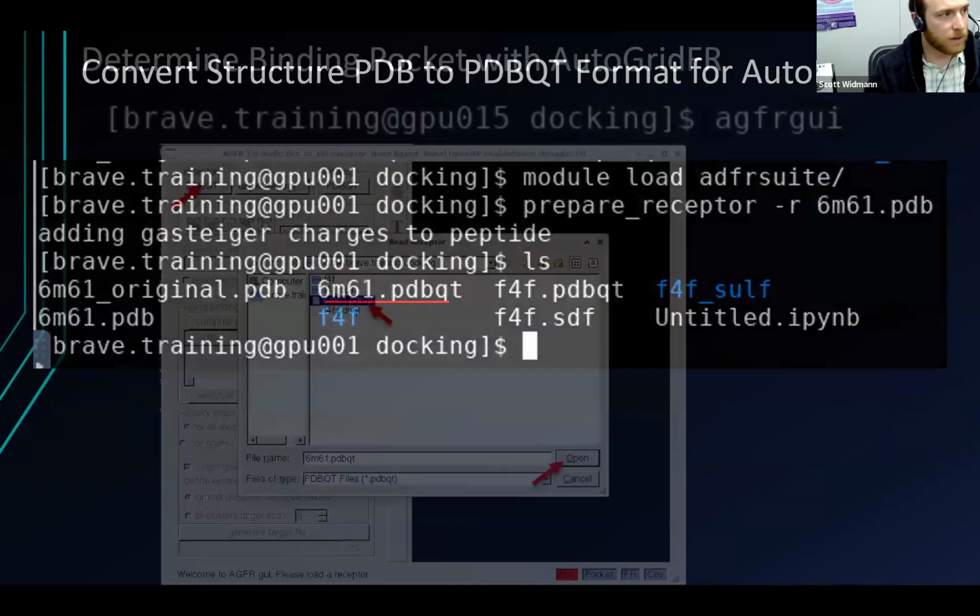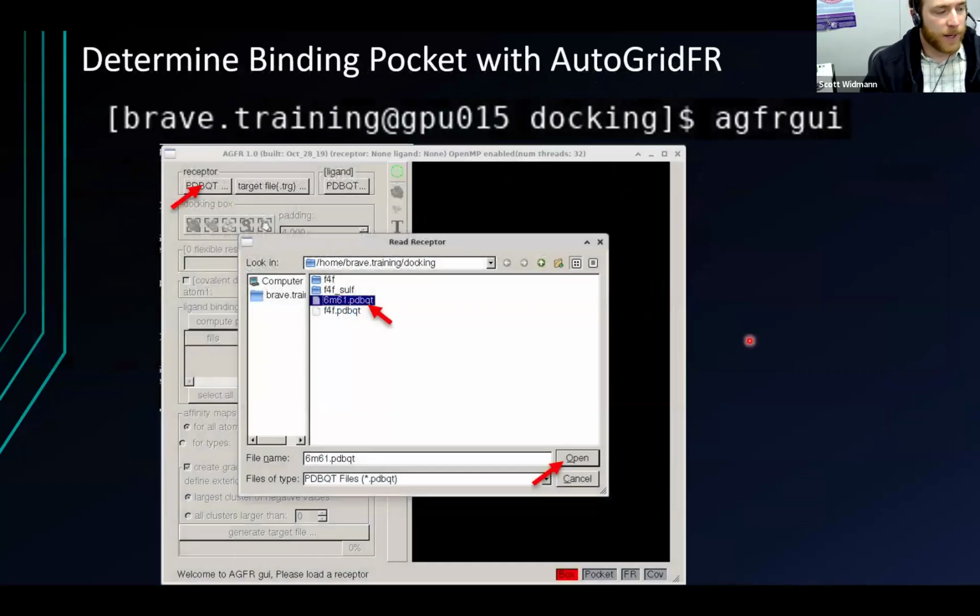Now that I have that converted protein structure, I need to determine a binding pocket. I can do this with AutoGrid, which is part of that AutoDock Tools suite.